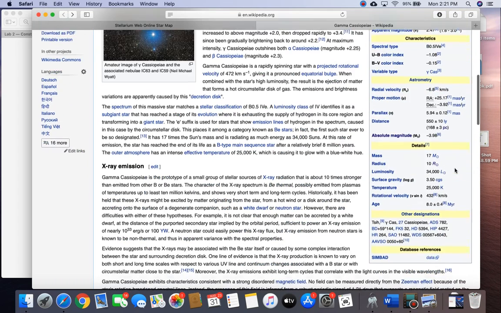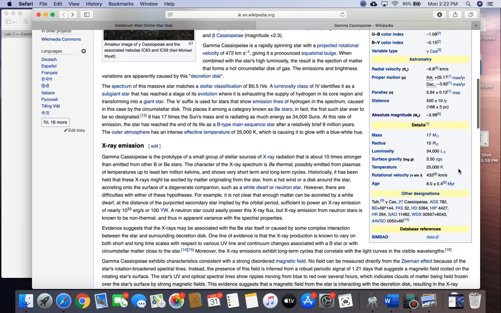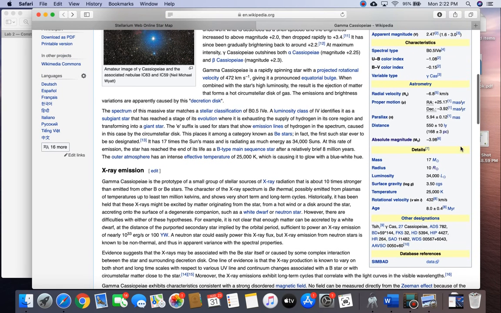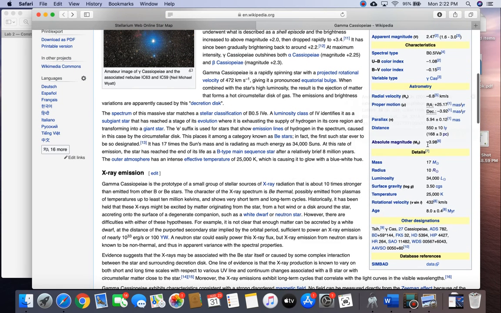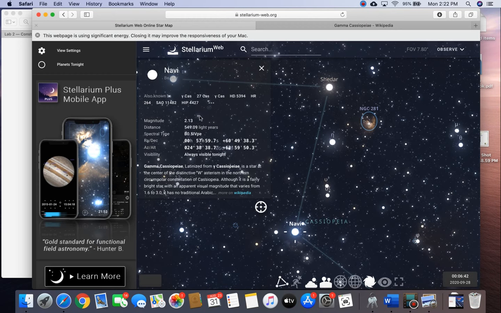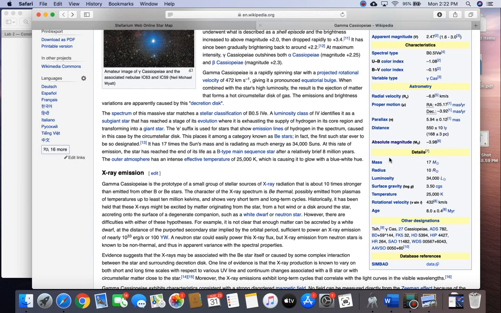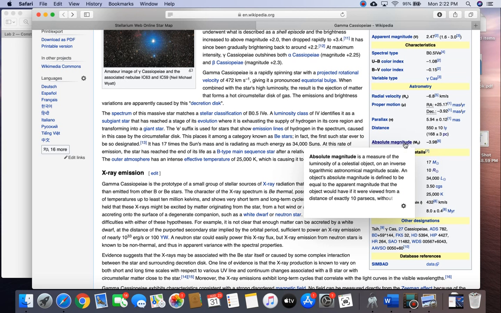its apparent magnitude. Okay, so let's see. Surface gravity, we don't care about that. The apparent magnitude wasn't the other one. I just wanted to see if it shows up. There it is. The absolute magnitude, negative 3.98. Make sure that's what we saw here. We saw 2.13 as the magnitude there. So I would prefer if you give me the apparent magnitude as given on Wikipedia. So go ahead and navigate over to Wikipedia. There are similar scales, but this is the one I want to become more familiar with.